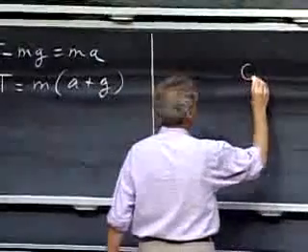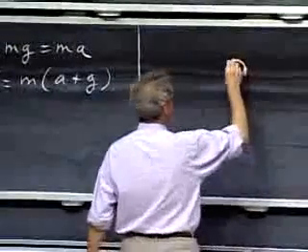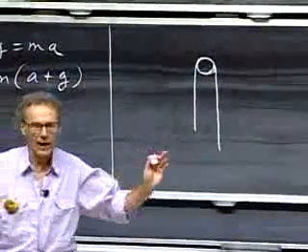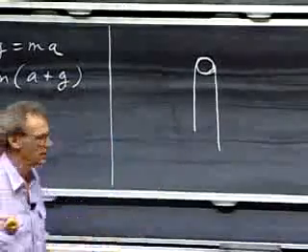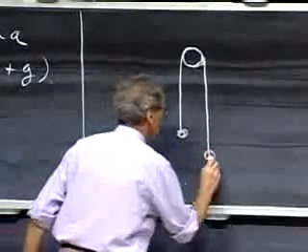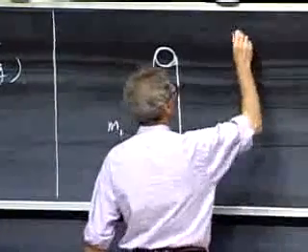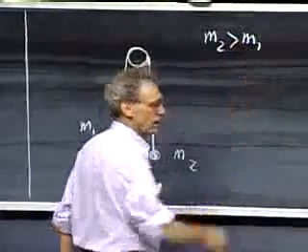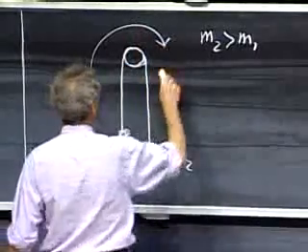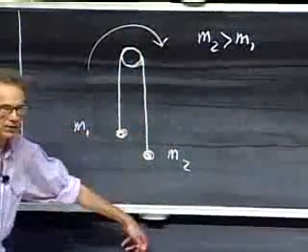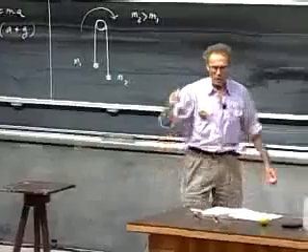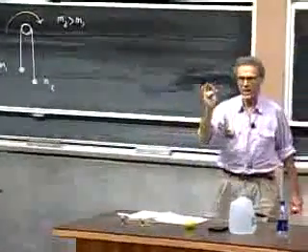I have here a pin which is completely frictionless, and I have on both sides a string, and this string has negligibly small mass. Let's just assume that it is massless. And there is here an object m1, and there is here an object m2, and I'm telling you that m2 is larger than m1. So we all know what's going to happen. The system is going to accelerate in this direction. m2 will be accelerated down, and m1 will be accelerated up. What comes now is important, that you grasp that.